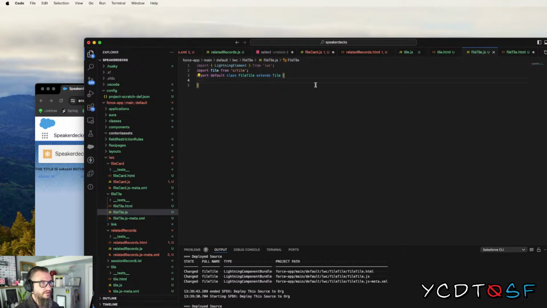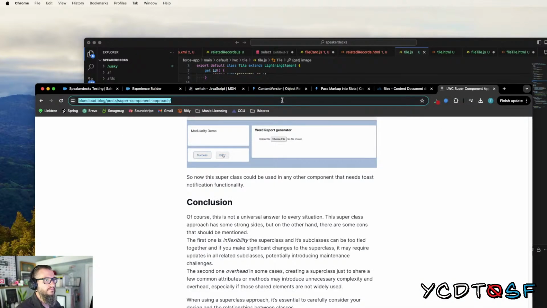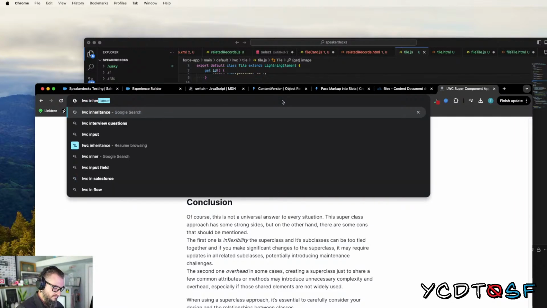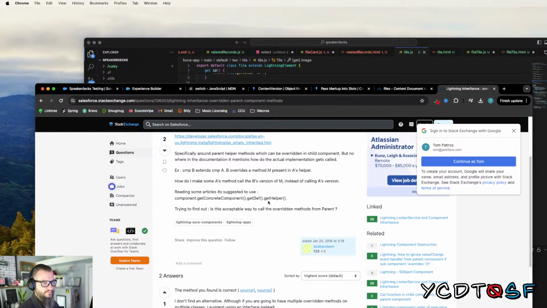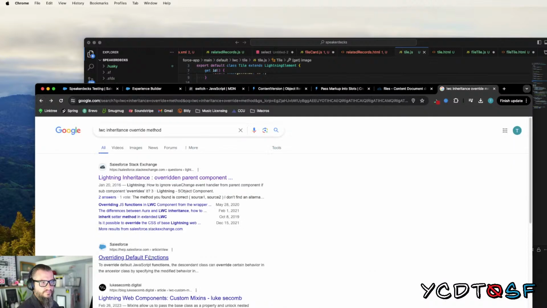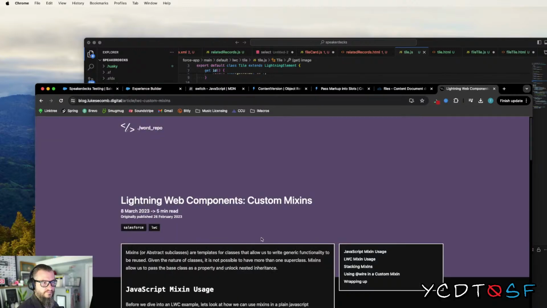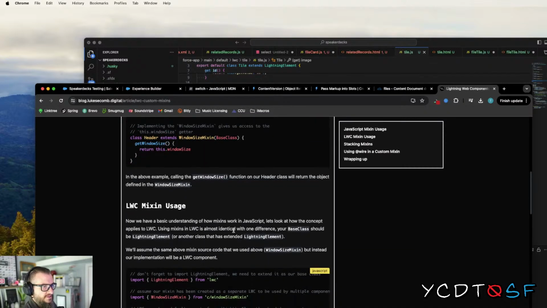So in file tile, we can create a... so we can override, can we override this? Mixin is also an option.